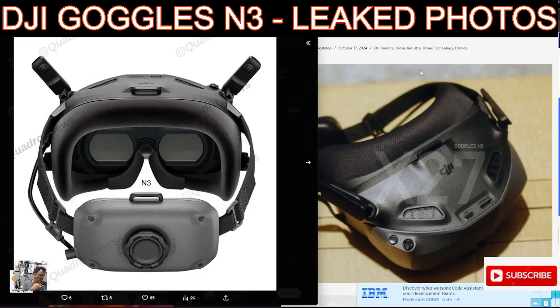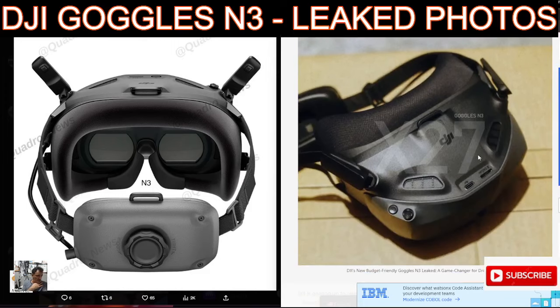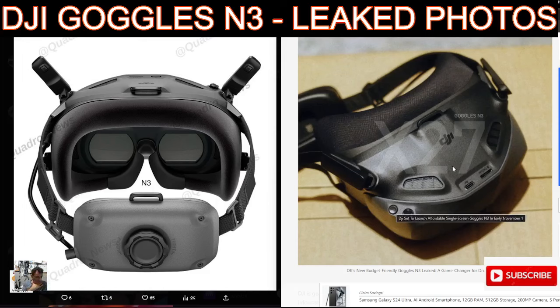If you look on the right hand side, there is more leaked information by Drone XL. Thank you very much. And you can see you've got the USB-C on top, the SD card and the antennas there, joystick, and that looks like a back button. I'm guessing the power button is underneath. And you've still got the sort of screw head unit that goes on the back of your head to adjust. And I am seeing two lenses, and I was told in other information that it was a single lens. I'm not sure how that's all going to work.